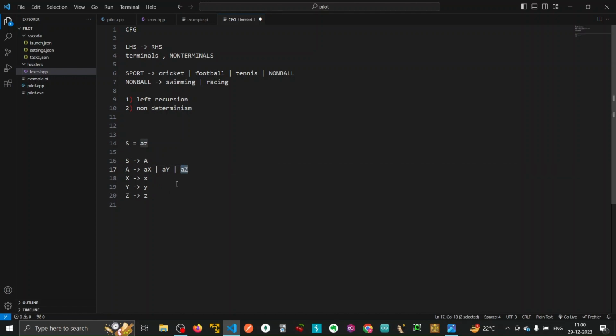So we would need to backtrack. Once we check for this, we need to backtrack and check for this. Then again, since AY is not equal to AZ, AY would produce A small y using this rule, and we would again need to backtrack and move to this production rule. So to avoid this, we use the concept of left factoring.